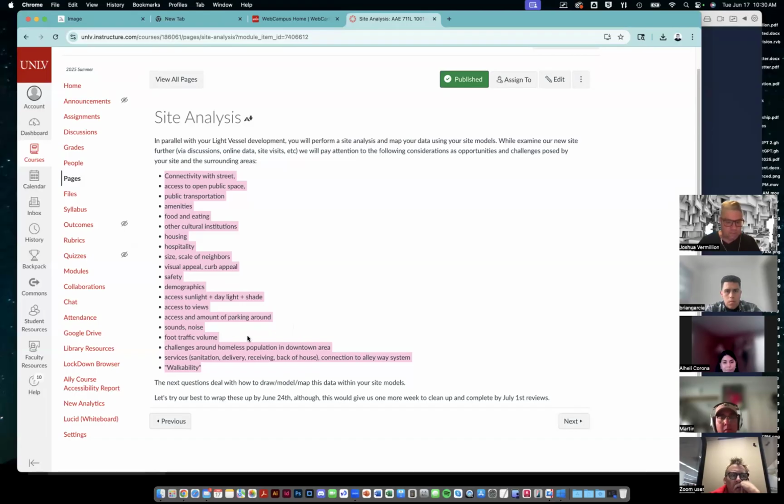Foot traffic volume, car volume, services, this nebulous term called walkability and what that means and how certain companies measure that. And do we have really walkable communities in our city? At least, let's say maybe they're walkable at 10 p.m. when it's dark out and some of the heat's dissipated, but maybe not at 12 p.m. So anyway, we'll talk more about how we can start to map these things as we look at the data, as we go to visit the site and take notes, etc.